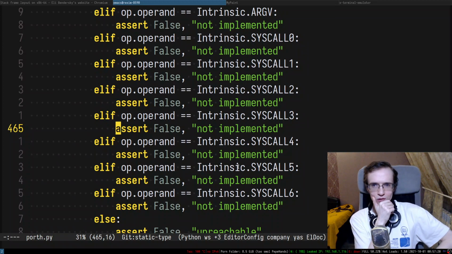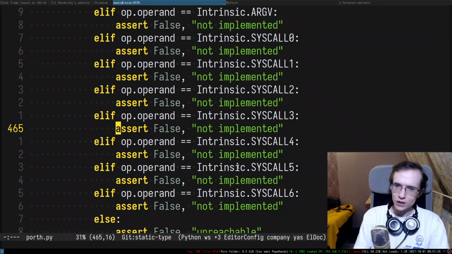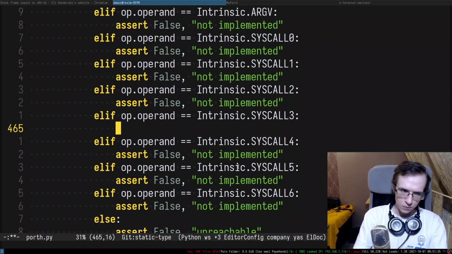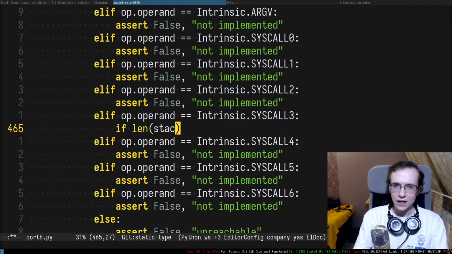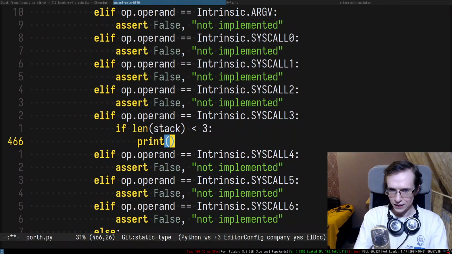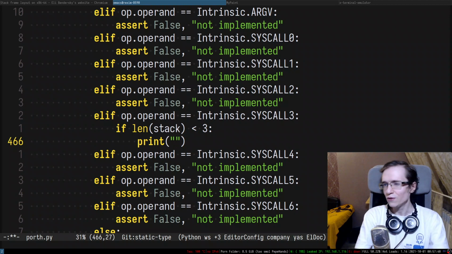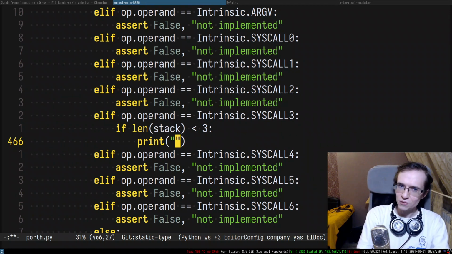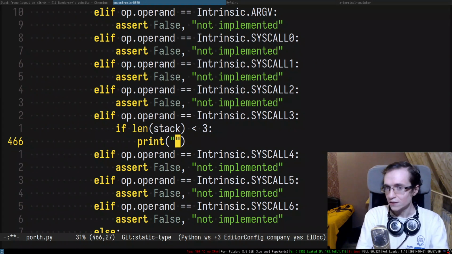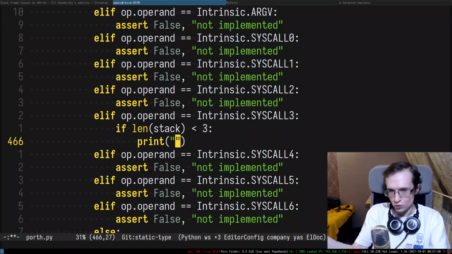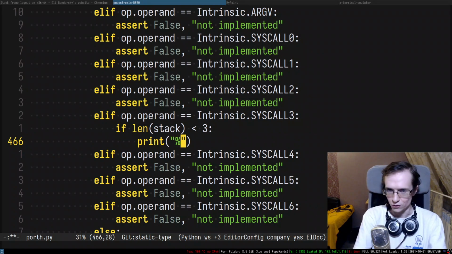I guess for all the syscalls, there's one thing we can do. We need to check the length of the stack, and if it's less than 3, we can say this is already useful, even though we cannot type check the specific arguments of the syscall. We still can check the amount of arguments. So for the syscall 0, it has to be 0, 1, 2, 3, and so on and so forth. That makes a lot of sense. Okay, I really like that.